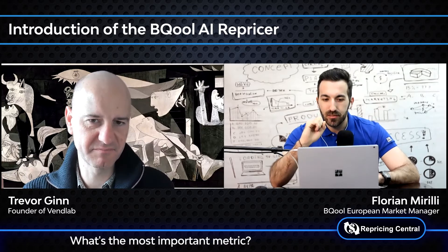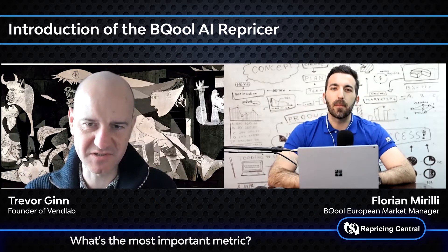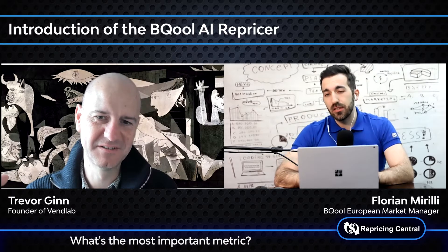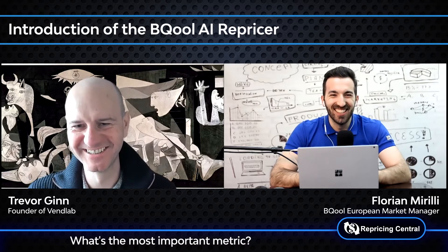In my retail company, if we're trying to liquidate stock, we just create it directly on Amazon and use the Amazon repricing tool because it's easy to use under those circumstances. I would always recommend using a proper repricer still, because the one from Seller Central really doesn't fit most needs. But if you're just trying to get rid of something, it's quite good. That's right — leave it like that.